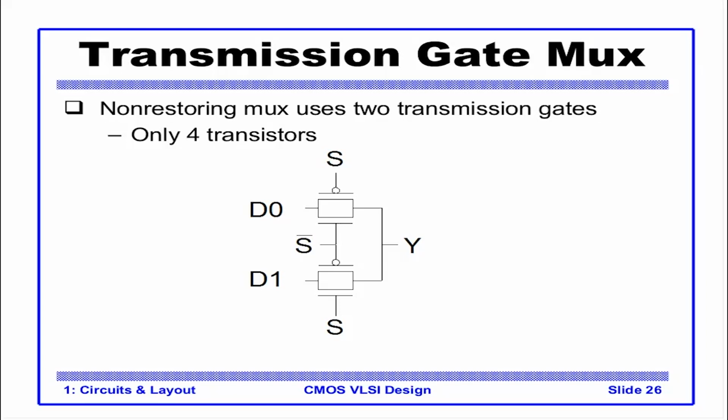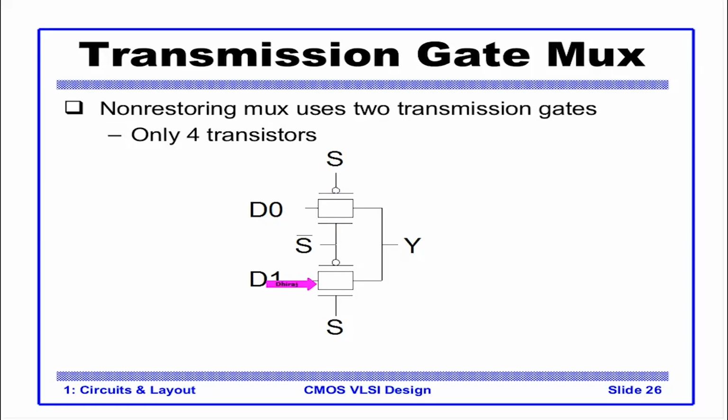We have connected S here, and we have connected S here to the bubble. But here in the second case, the S is connected to the non-complementary. Similarly, S bar is connected to the bubble here, and S bar is connected to the non-complementary input here. What this means is that the enable or the S connections to the top transmission gate and to the bottom transmission gate are both complementary.